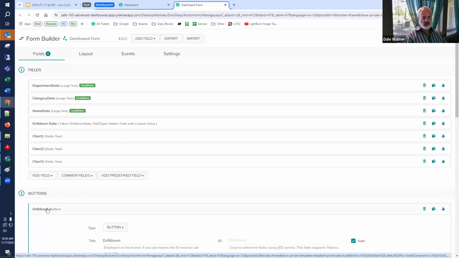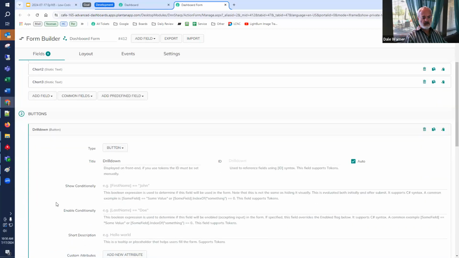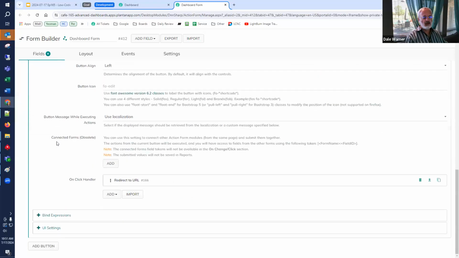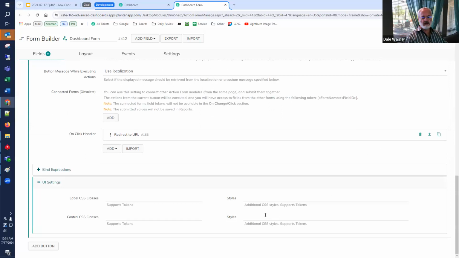And then the drill down button, we need it to be on the form. We can't just make it go away, or else if we didn't show it at all, it wouldn't be available to click. So I'm going to come down here into our UI settings and just hide it by way of CSS. By saying display none, it'll do that.